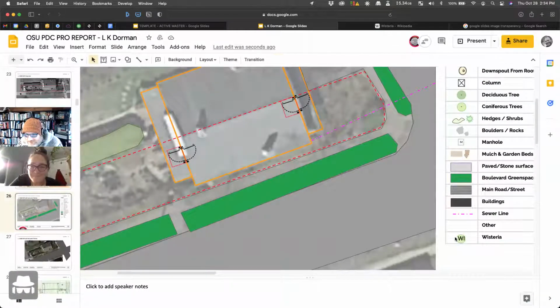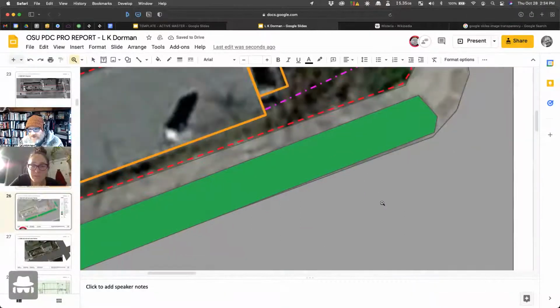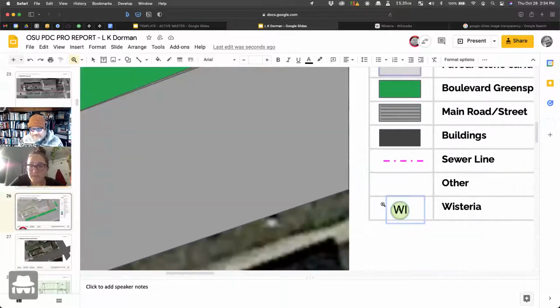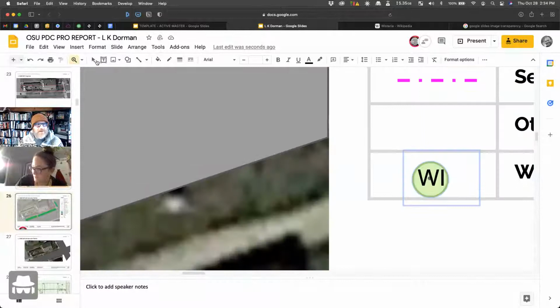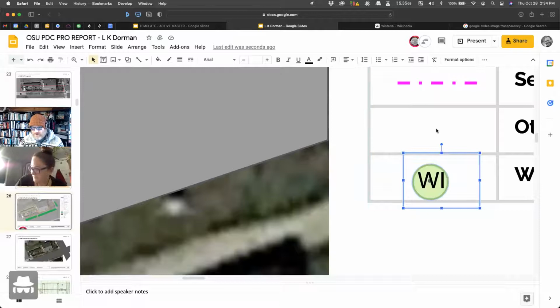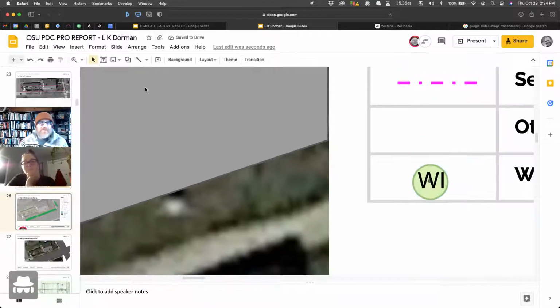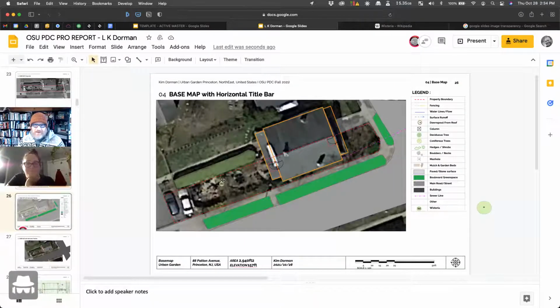And then, because I'm persnickety and I've got a bit of German in me, I'm going to just make sure that's as centered as possible, but that's as close as I can get it. So I'm going to try and zoom in one more time. Okay, so do you want us to put the Latin in? If you can. Yeah. It's a really good habit to get into, especially if you're working on projects with other people. That's the common name. Great. So that's as good as we're going to get on that, which is totally fine. Great. So that's wisteria, and we've got wisteria there.